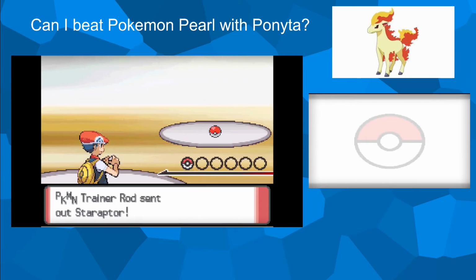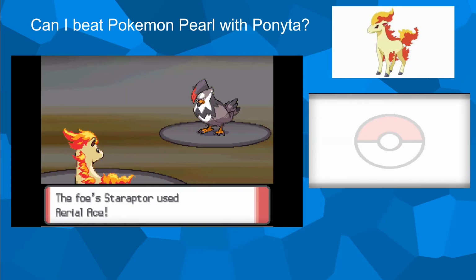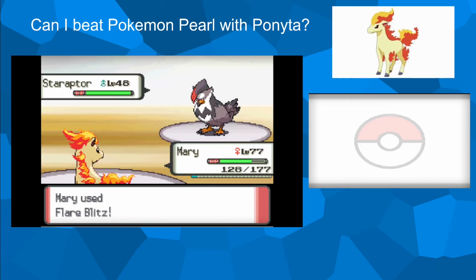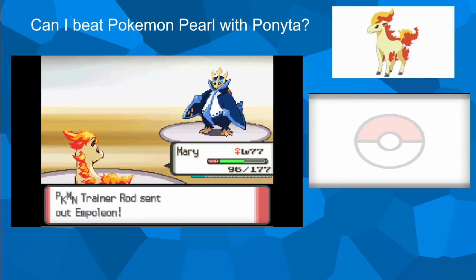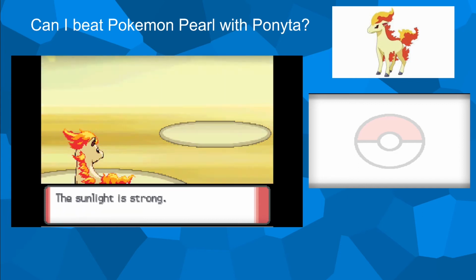Mary is at level 77 this time. I use Sunny Day and Flare Blitz again, this time knocking out Staraptor and Empoleon with the move before coming up short against Snorlax once more. This time I accidentally hit Flare Blitz on it rather than Return and nearly one-hit it from full health. Because the recoil damage is equivalent to the damage output, it overwhelms what little health Mary has left and knocks her out. That Intimidate at the start is brutal.